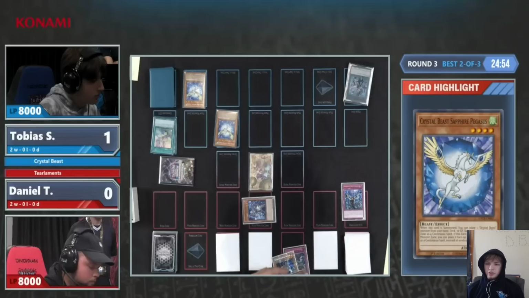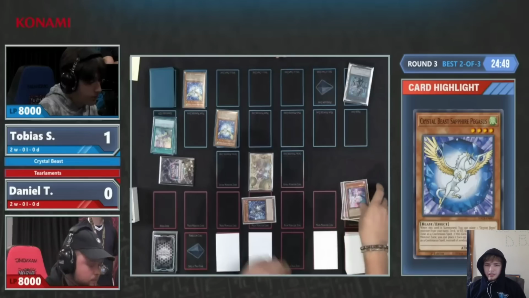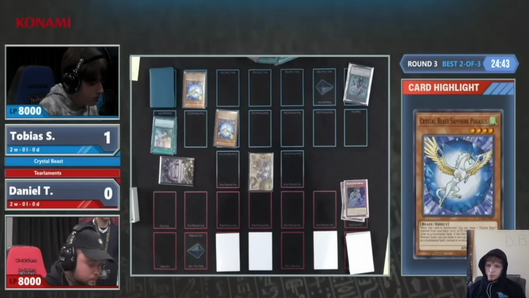Oh, Hafenus 1, Imperm 2. Mill Shaylin Torn Scale, Shaylin effect. Go ahead, do your thing. Yes, sir. Put back. Summon Kikalis. Don't summon this one in defense. Come on, let's put this one in attack. I believe in you.